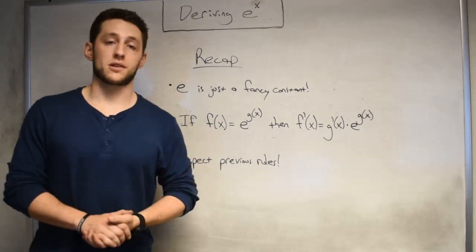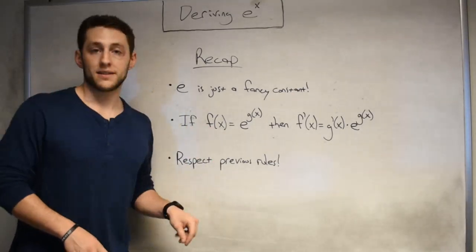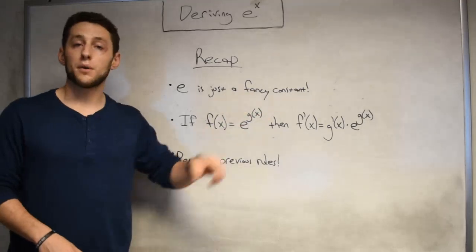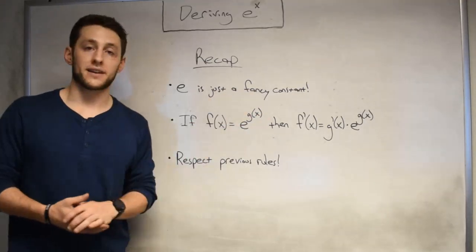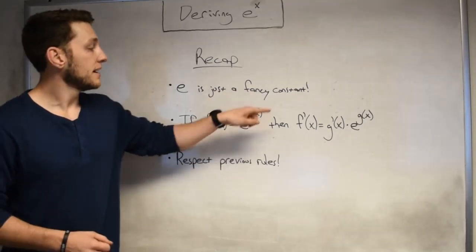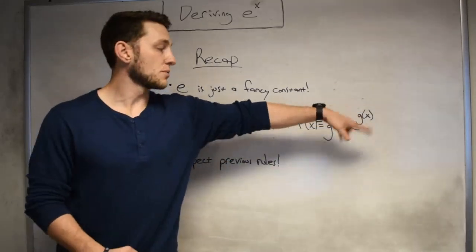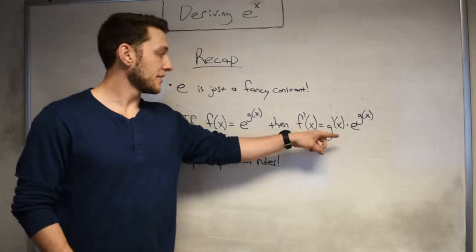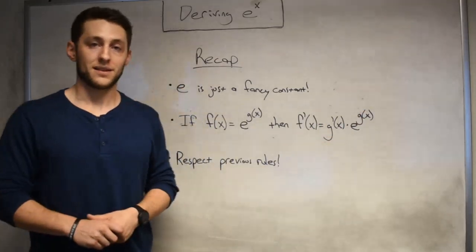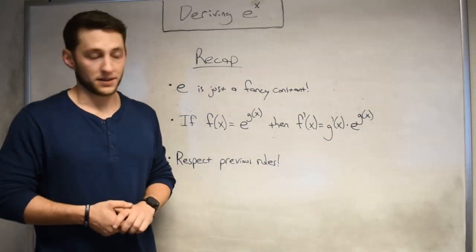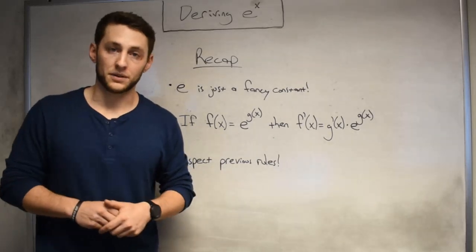As far as the calculus is concerned, if f of x is equal to e to some power of x, e to the g of x, that's how I word it, then f prime of x is the derivative of the power times the original function, g prime of x times e to the g of x. That's going to be your rule for the section. This is the one to have down for the final.